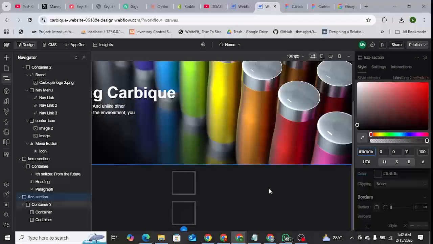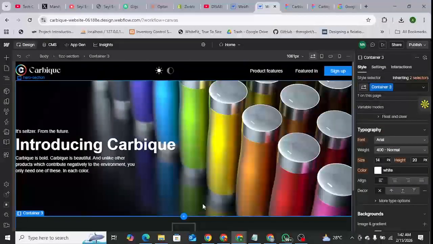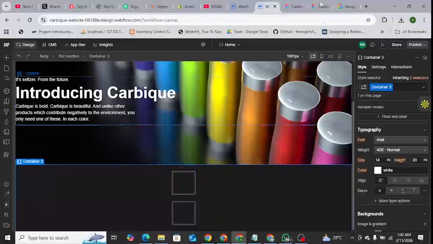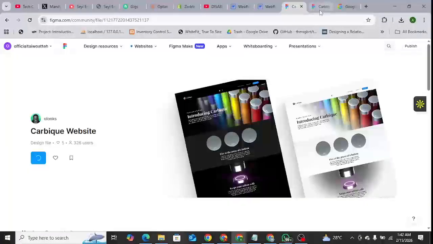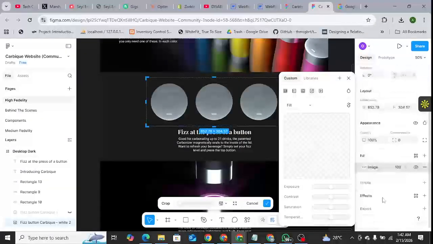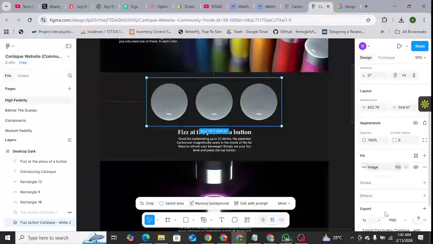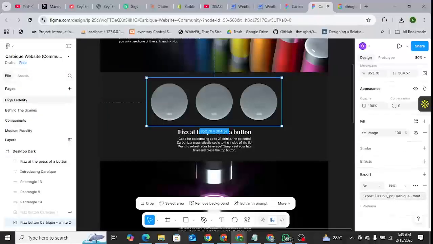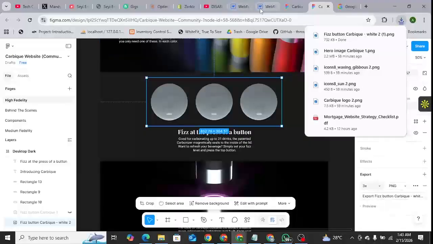And that's quite cool. So look at it. Then next thing, let's go download the image property. So this, I want it to be of high quality. Export. Come here.